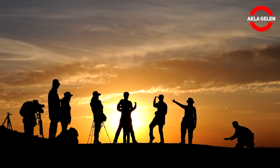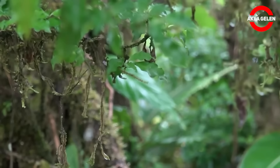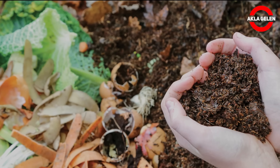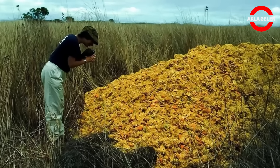After this incident, many environmental groups in Costa Rica started campaigns for similar projects. But unfortunately, bureaucratic obstacles and legal restrictions made it difficult to spread worldwide. Today, that area in Costa Rica where orange peels were shed continues to live as a lush forest. Perhaps this incident reminds us that the most effective way to save nature is not through technology, but through simple solutions within nature itself. Perhaps we don't need new inventions to solve some problems, but just a little common sense and courage. The next time you throw away a fruit peel, how about imagining what it could turn into in nature? Because sometimes a tiny peel can start a huge forest.